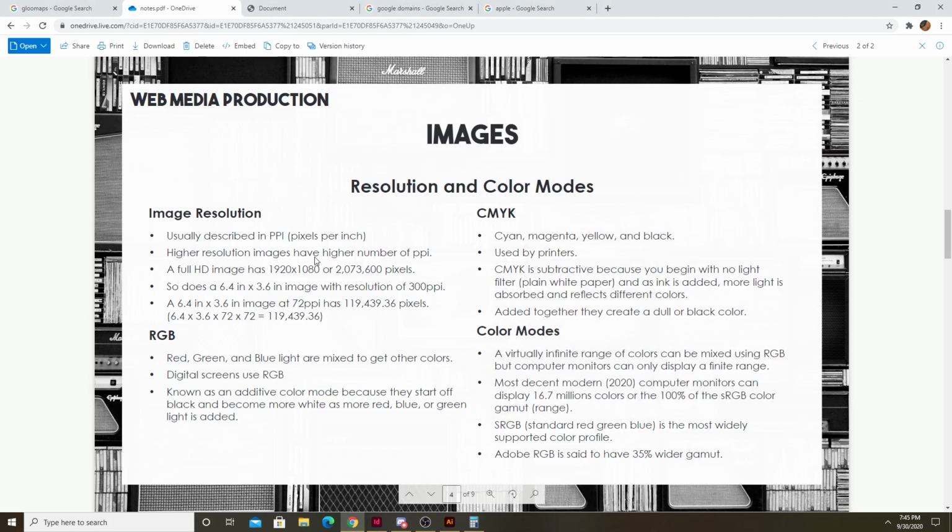So higher resolution images have a higher number of pixels per inch, ppi. A full HD image has 1920 by 1080, or, I didn't even need the calculator, it was right there, 2,073,600 pixels.